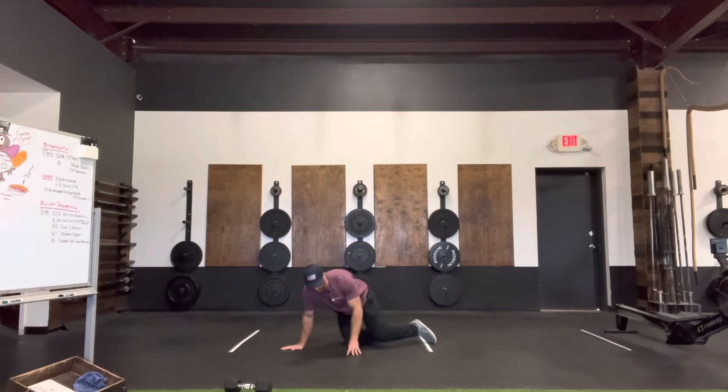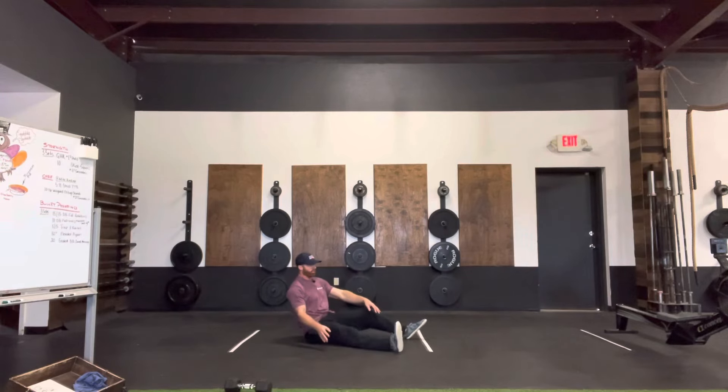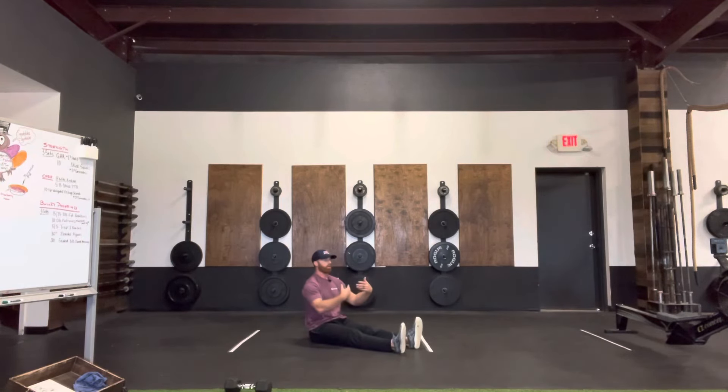Then sit on the floor. We're going to go seated forward fold — feet together, and then from there folding forward. Really focus on the breathing and folding at that hip. You don't necessarily have to grab onto your feet; you can grab onto your calves or your knees. We're just thinking about concentrating on those hamstrings and that lower back to loosen up.